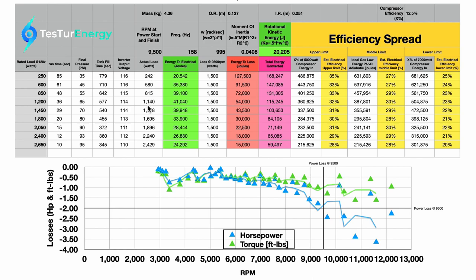On each of the runs the actual output voltage on the inverter was a little bit under 120 — the rated voltage — so I wanted to make sure to calculate with the actual load. From there I calculated the energy to the light over the time run: watts, which is joules per second, times seconds, which gives you joules out. Then I calculated the loss at that RPM. In previous power loss tests we found about two horsepower continuous loss at this RPM, which equates to about 1.4-something kilowatts, so I just put about 1500 watts. This is an estimate — it could be a little higher or lower. Also, these power loss tests are for the unloaded condition, so as these are all loaded it should be higher, but we'll leave it at 1500.